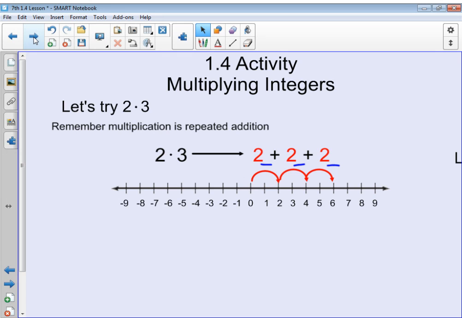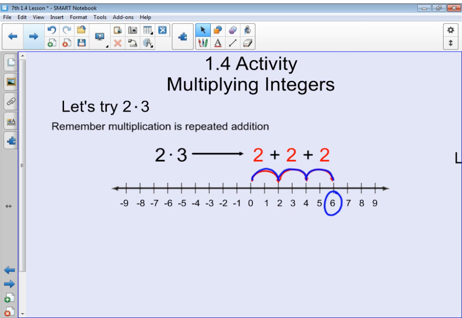To begin this lesson, I want to give you a visual of what we are working with when we are multiplying numbers. Here you can see I have 2 times 3. So I set it up as 2, 3 times, where we took 2 plus 2 plus 2, moving on the number line 2 spaces, and we did that 3 times. When we were finished, we ended at 6. That's working with whole numbers. Today you are going to be working with integers, which include those negative numbers.